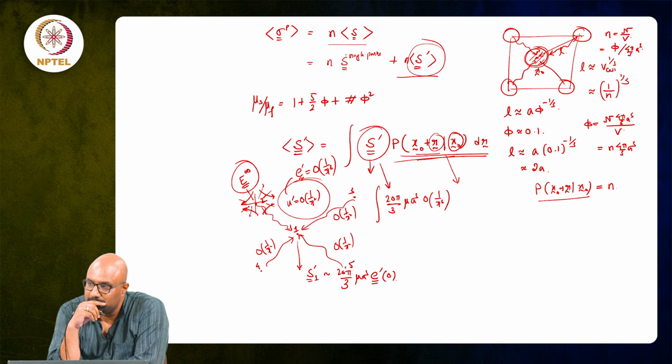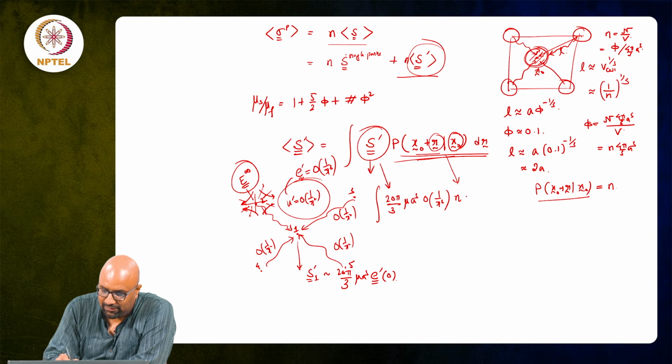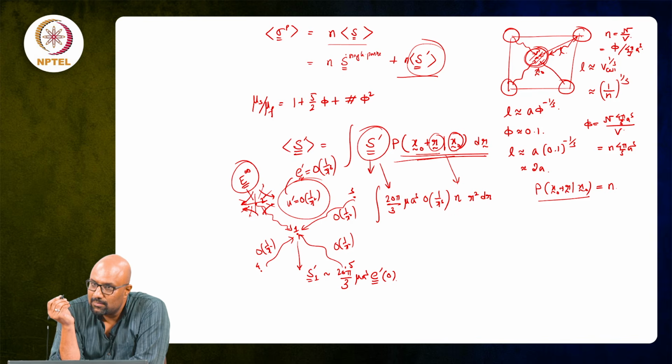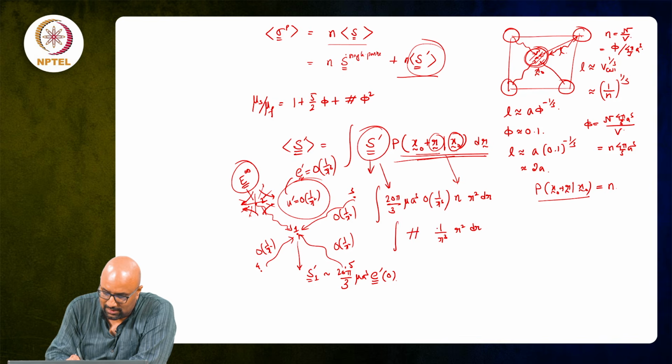Okay, all good. So, I can write the PDF, the probability distribution function, as n, and I am going to write dr as r square dr. So, everything looks okay, right, in order to compute this correction. I have a term that is 1 by r cube, I have r square, I have dr, and then an integral.